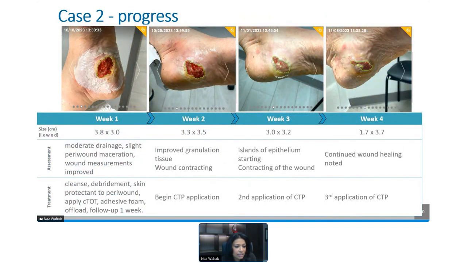And you can see here that with the progression of even 4 weeks, we improved significantly. So we did 2 weeks of topical oxygen. I just want to note that I had applied a barrier cream to that peri-wound. After the application of topical oxygen, you will see a significant increase in exudate. There's actually cellular movement there.